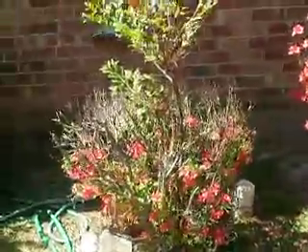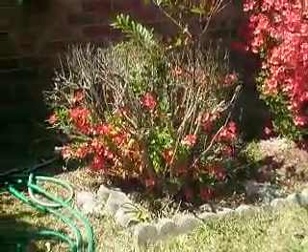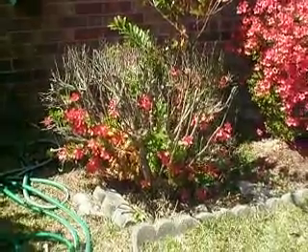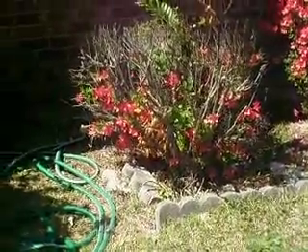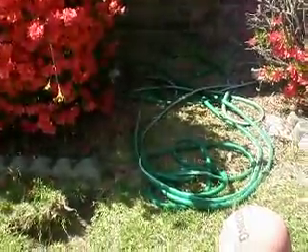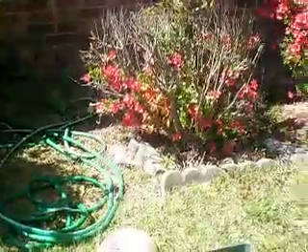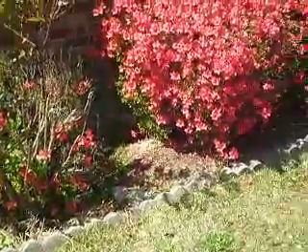There's the one in the middle — you can see it looks like it's half dead and half alive. It was really brown and ugly when we first bought the house. It looks like it's trying to come back, but it's on its last leg, so it probably needs to be removed. The border is still missing in some parts, the grass is overgrown, and there's no mulch or anything underneath the bushes to make them look nice and neat.